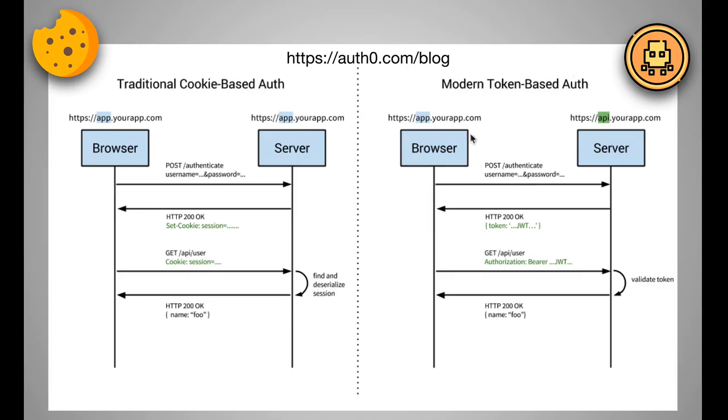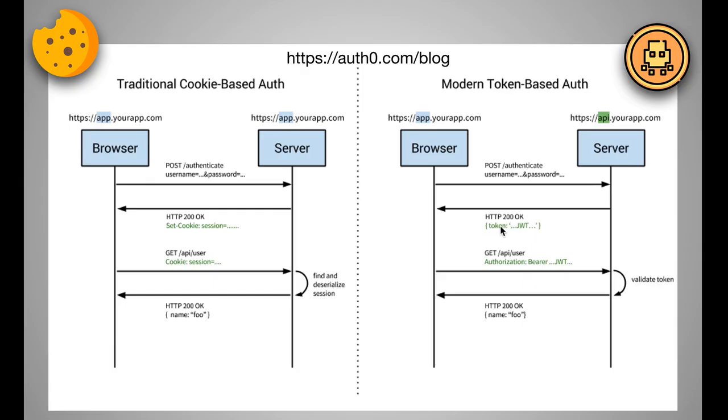Now, let's take a look at a token-based authentication. A user logs in or tries to log in and authenticate by sending username and password. The server checks that password, makes sure that everything works with the user. Yep, the user exists. Yep, the password is right. And they're going to send, instead of a cookie like we did here, they're going to send a JWT token. And this token, which we're going to cover, has some special information, but it looks quite similar with cookies in that it's all jumbled up piece of text.